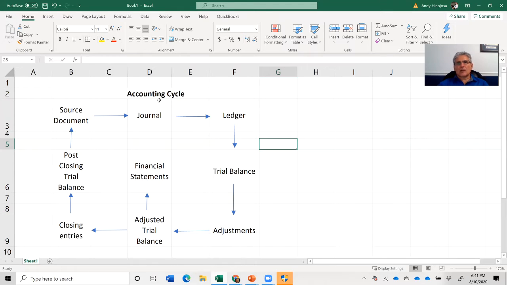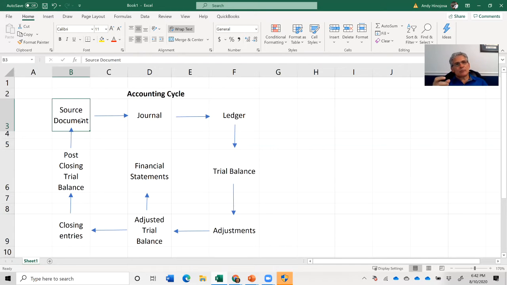The accounting cycle, how it's all going to be recorded through the entire system, starts with the source document. An example of a source document could be an invoice received from a vendor, checks that have been written out. You have the check itself. You can see the check. You'll use that as a source document. An invoice that we send to a customer, receipts that are received, a timesheet that's turned in by an employee.